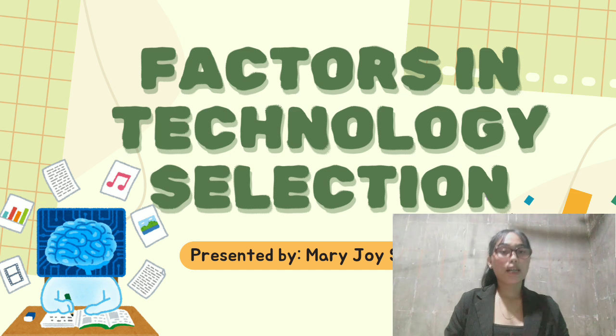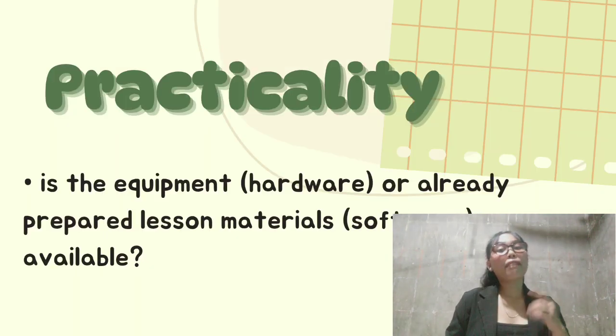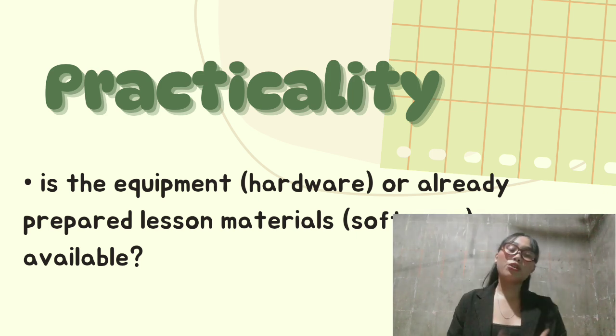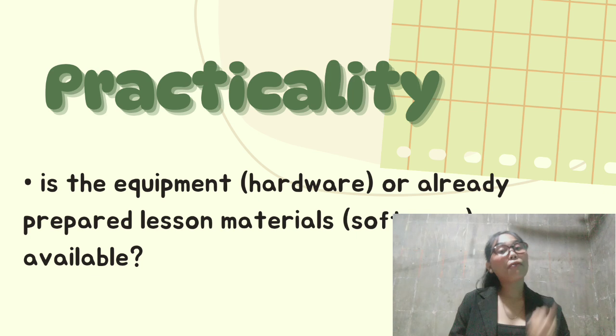First, we have the practicality. It is the availability and cost, which means if you can get it and afford it. So it directly impacts the feasibility. If a technology is too expensive or unavailable, it's not a practical choice regardless of how it will fit the other criteria. It is the top one we should consider as future educators. Selecting a technology is very important. We should make sure that it is available and affordable for everyone.